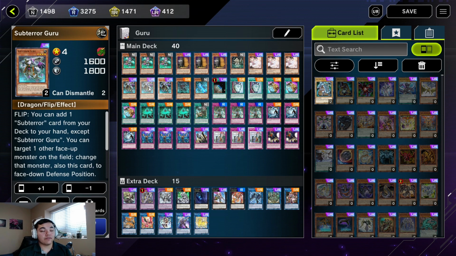Starting off, we have 3 Subterror Guru. The deck revolves around this card. It's the name of the deck. It's Guru Control. And what this card does is that when it is flipped face up, you can add 1 Subterror card from your deck to the hand, and then it's got a secondary effect where you can target 1 other card on the field, flip both this card and that card face down, and if you control another Subterror card when you activate this effect, it becomes a quick effect.